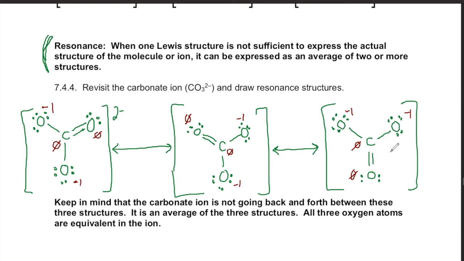So it's like each of these carbon-oxygen bonds is a 1 1/3 bond, rather than two of them being single bonds and one of them being a double bond. We have all of them being even, like a 1 1/3 bond, like you would get if you averaged all three of these structures. And the same thing with the charges. If we averaged all three of these structures, we would have the negative charge evenly distributed around the 3 oxygen atoms instead of concentrated on 2 out of the 3, like it would be for any single Lewis structure drawn here.